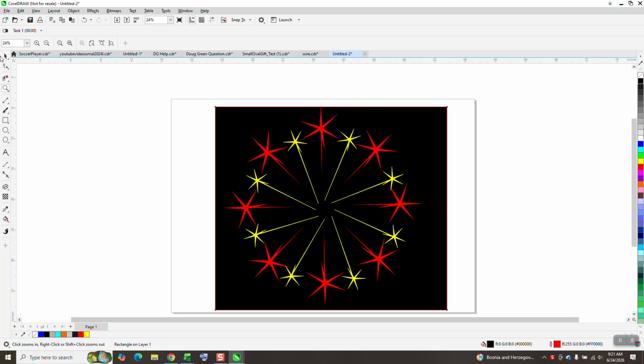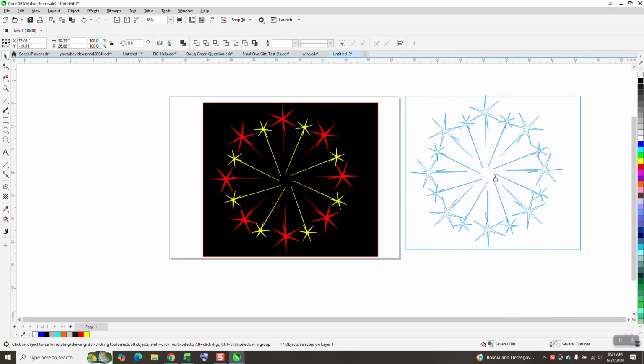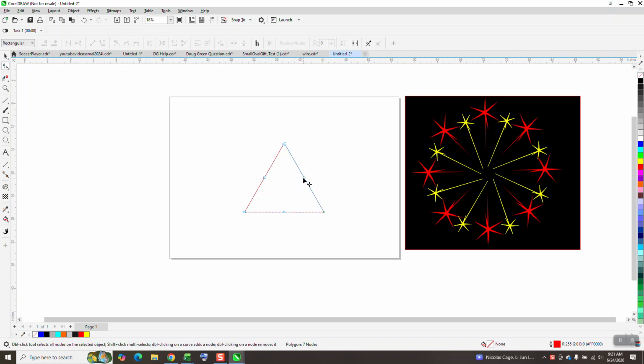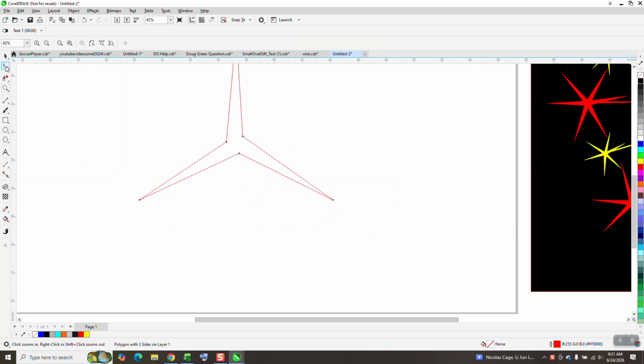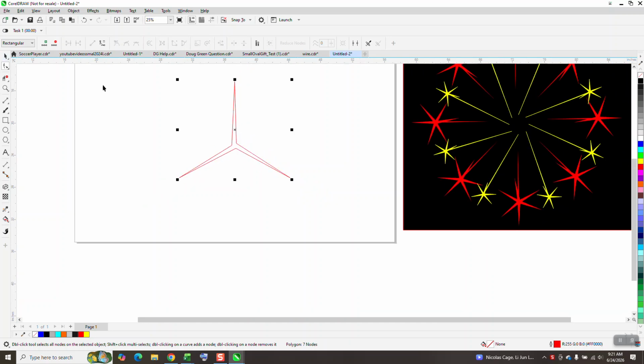Something like this you'll probably never draw, but you might learn a few tools along the way. We're going to use the polygon tool set on three-sided. And then I'm going to take the shape tool and grab this center one, and see, it doesn't have to be perfect. It could be a little bit offset. I want it a little bit more narrow. See, perfect would be these would join kind of in the middle, but this way they're kind of offset.